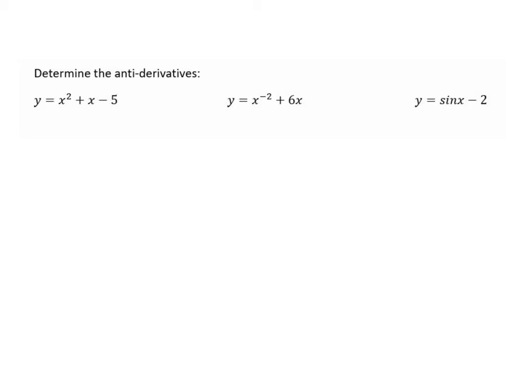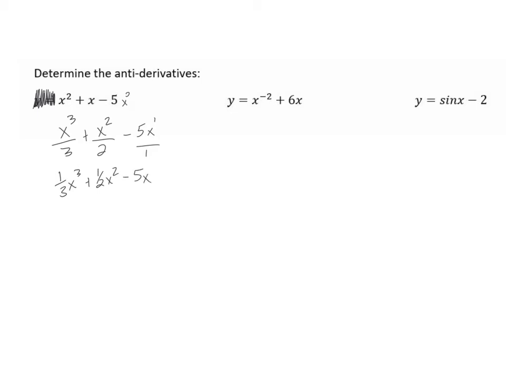So for the notation, I could give it to you just in words. Let's do that for the first one. I could just say find the antiderivative of x squared plus x minus 5. So raise our power, divide by 3. The second one, raise the power, divide by 2. The last one, remember that's like x to the 0 if you want to think of it that way. So when we raise the power, we go to the 1, divide by 1, which doesn't do anything. So this one would probably be simpler to write as 1/3 x cubed, 1/2 x squared, minus 5x.